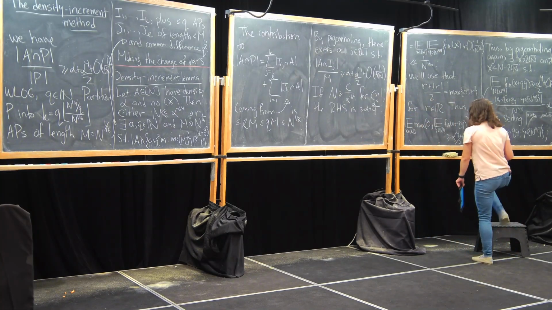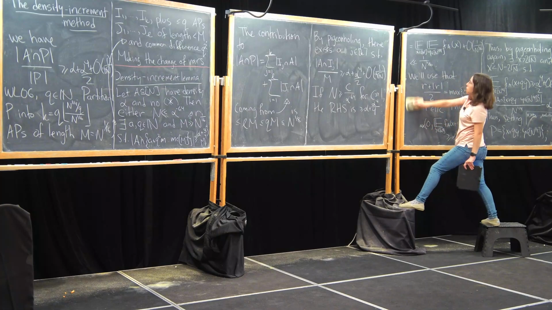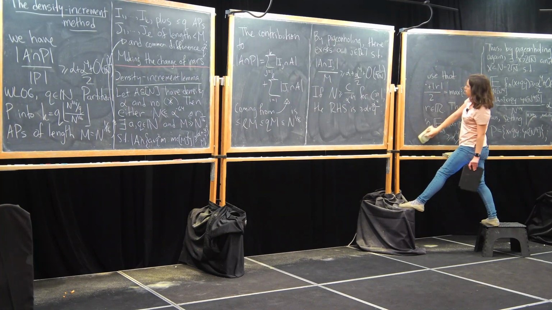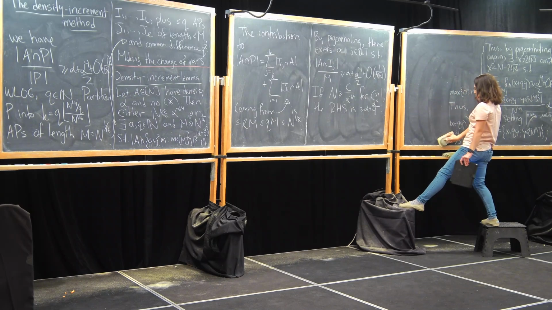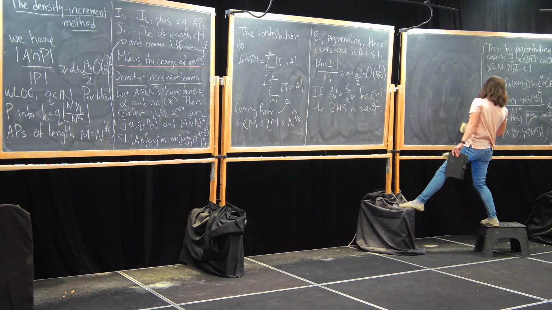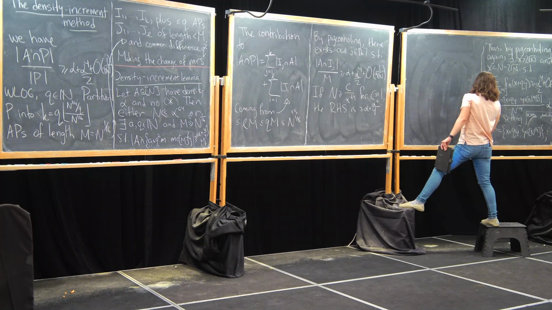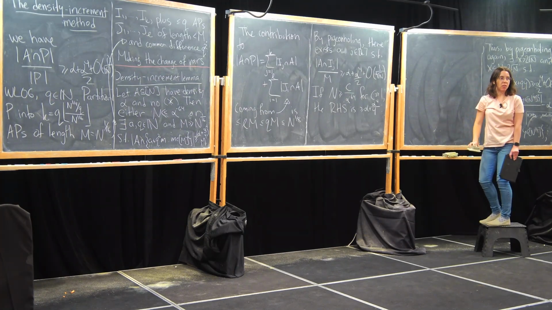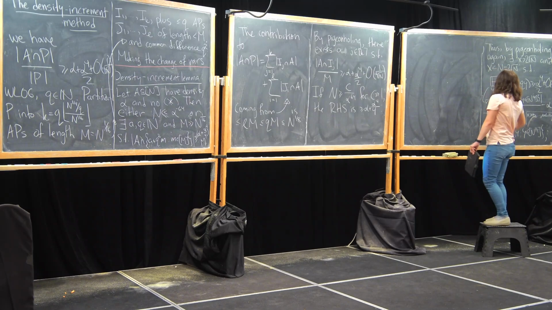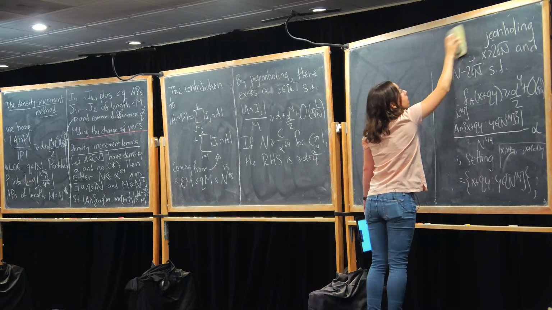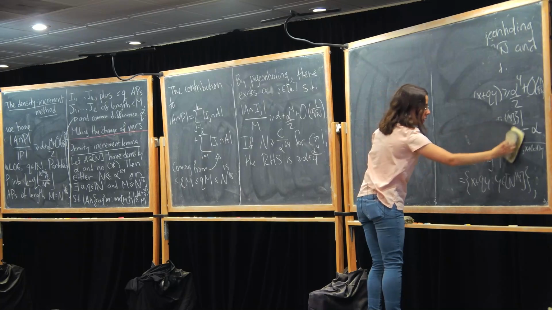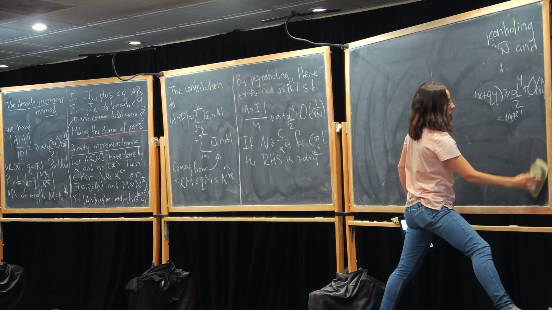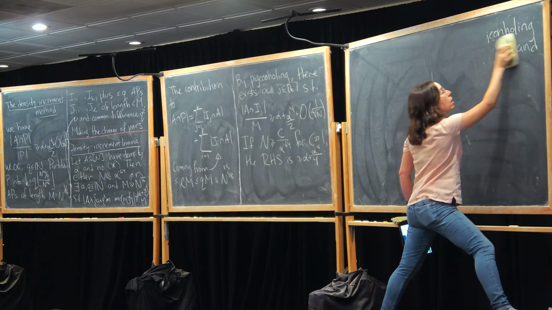While I erase, I'll also say that in the exercises, I've put some basic Fourier analysis that we'll use in the second 2 lectures. So if you haven't seen it before, I have some exercises to verify some basic properties of the Fourier transform, and also to prove a case of Weil's inequality, which is a statement about exponential sums.